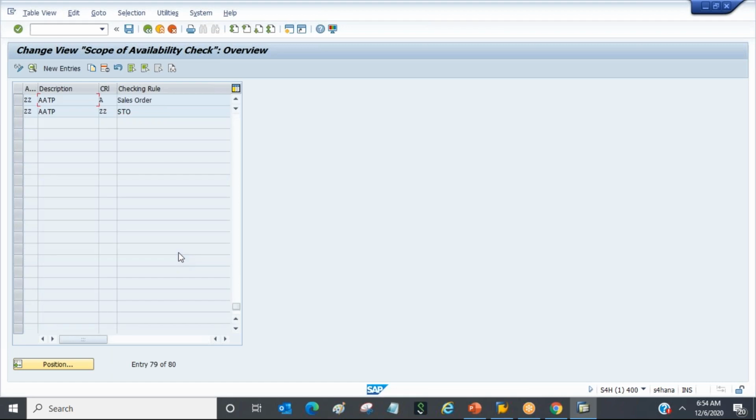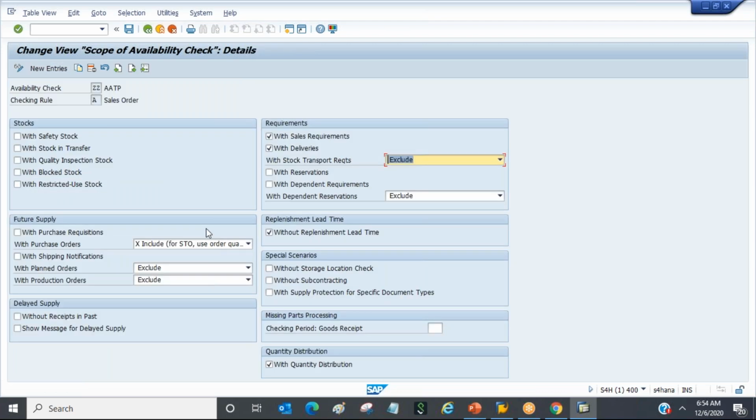So I told you, right? The scope object is defined based on availability check and checking rule. You can see here, I did not include any safety stock, any stock transfers, but I included purchase requisitions and purchase orders.